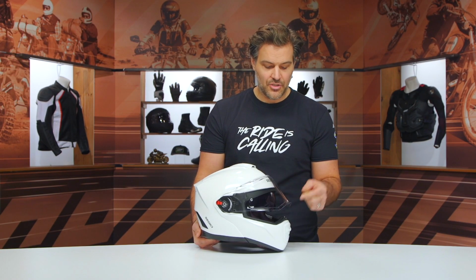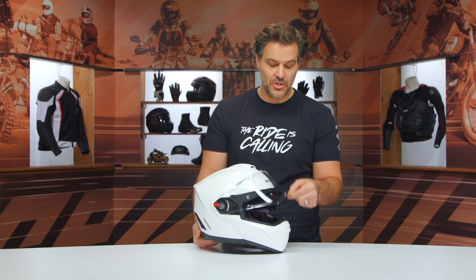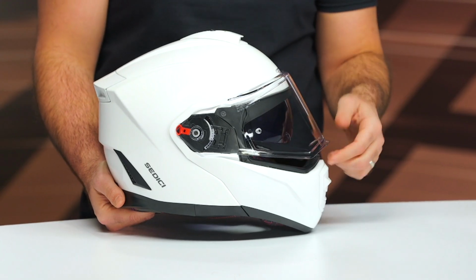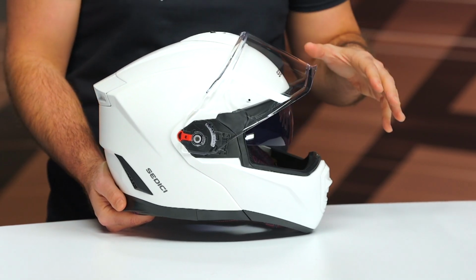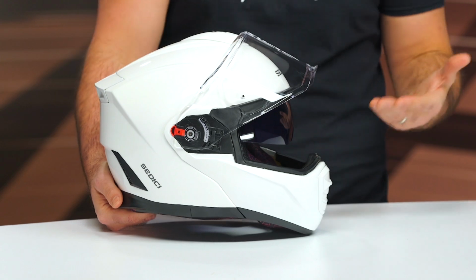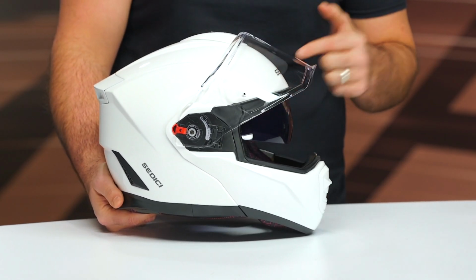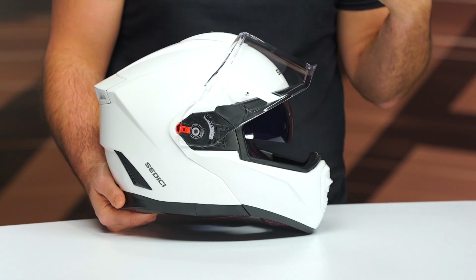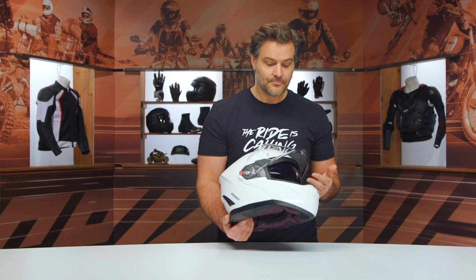I really like the face shield on this helmet in general. I really like the fact that Sedici has thicker face shields, great gaskets, and a lot of potential detents. So if you want to ride with this in the open position, or maybe cocked in the 3/4 position, or just a crack, you have a lot of options here, a lot of different detents throughout this helmet. It is Pinlock ready. No Pinlock is included in the box. If you're not sure what a Pinlock is, we have a lot of information out there, but essentially it's an extra lens you would put on the inside of here, which helps to cut down on fogging. So if you're riding in the colder months of the year, you don't have to worry about the inside of the face shield fogging up on you.